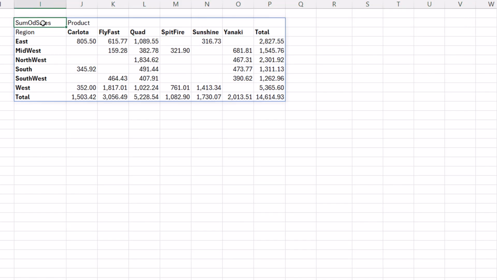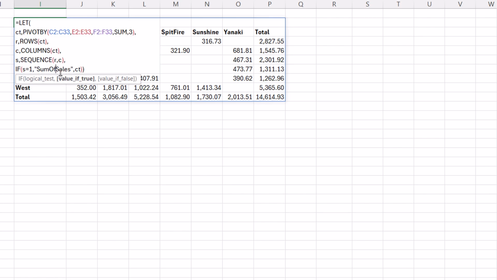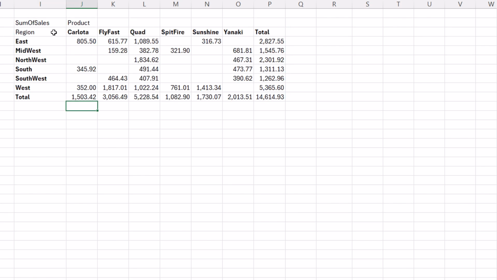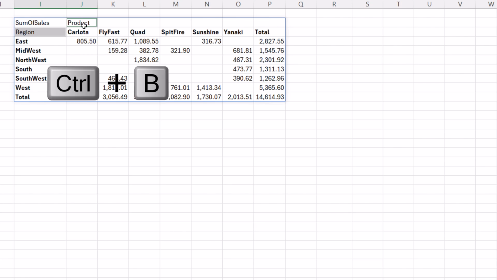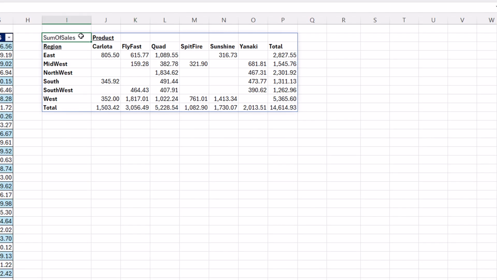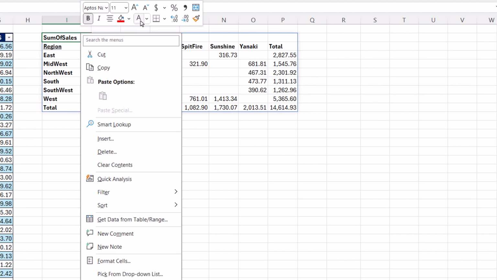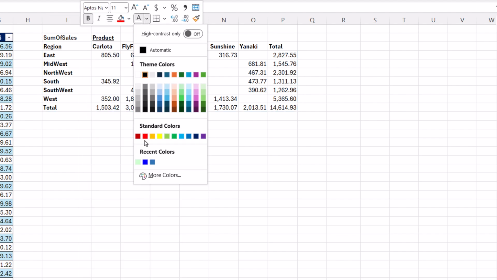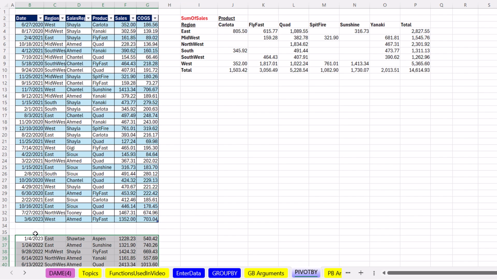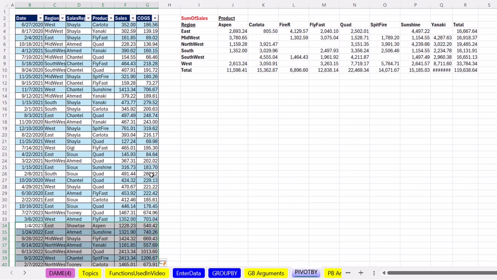Look at that. I misspelled of. But that's easy to fix. I'm going to highlight these two, Control B, Control U for an underline. Control B, right-click, and I'm going to add a font color red. Now let's test it by adding some new data. And bam, just like that, our cross-tab has updated.